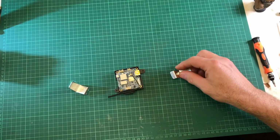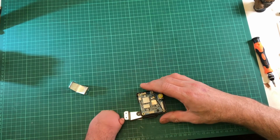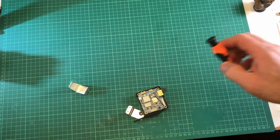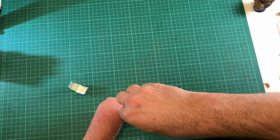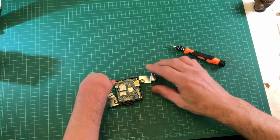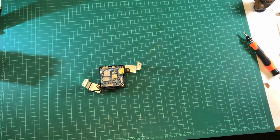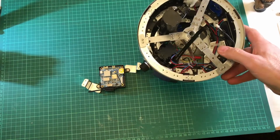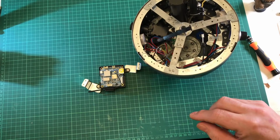So we need to bring these brackets back into play, and the flanged screws that were supplied a couple of issues back. And just loosely screw that in. Yeah, a bit of room to maneuver. Then the dome comes back in. And it fits.